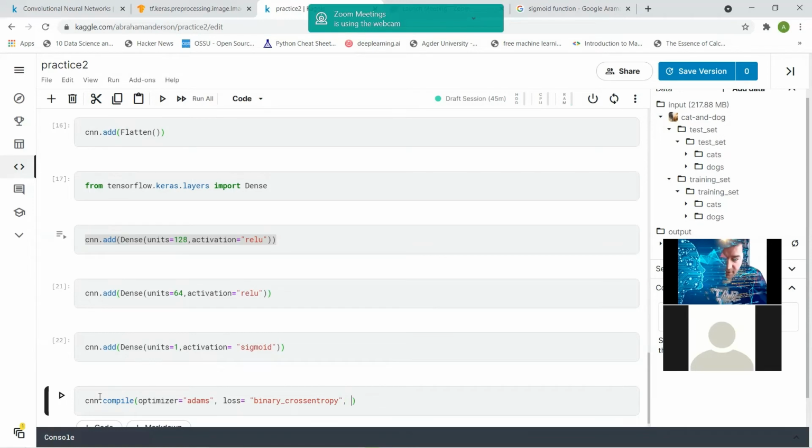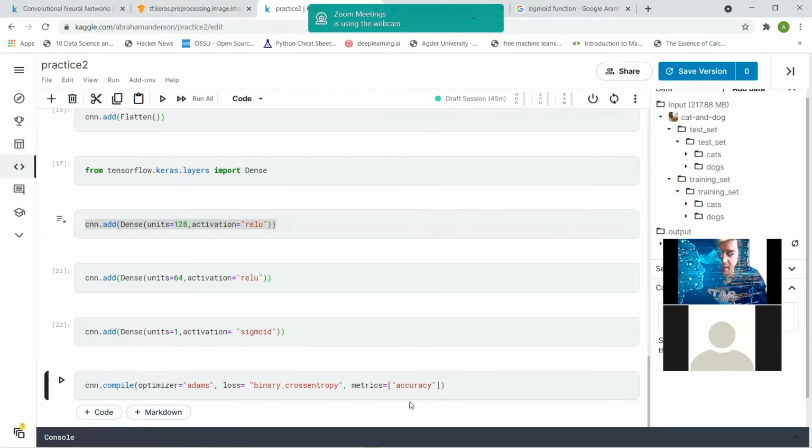And in order to see the results, I will use the metrics parameter, which means accuracy. This is not necessary, but in the training phase, by using the metrics parameter, I can easily see the performance of my algorithm epoch by epoch. So therefore, I am also adding metrics.